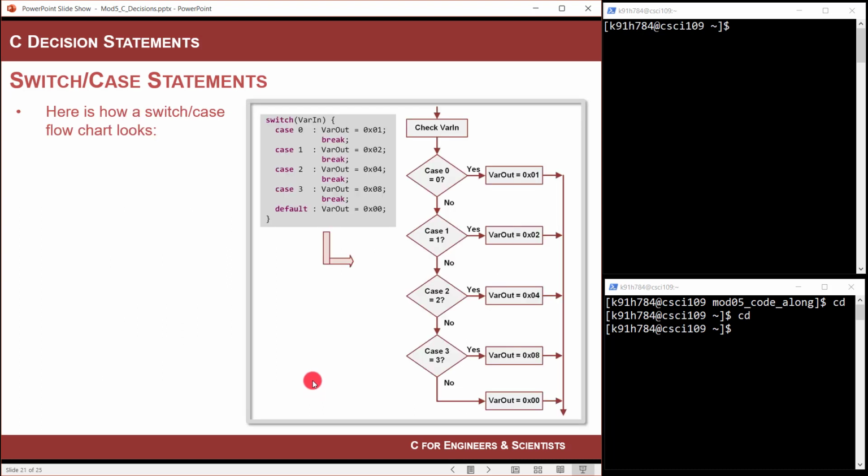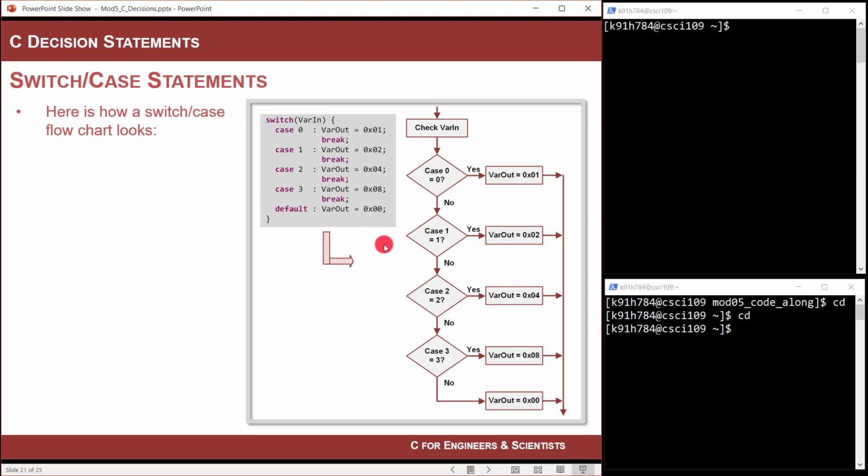Okay, so let's look at the flow chart for this. The flowchart for it looks like a sequence of decision statements, and they really are in an order. They really are in kind of like a priority because you do check the first case first, second case second, third case third, fourth case fourth, and then you do the default. So there is a priority of checking in here.